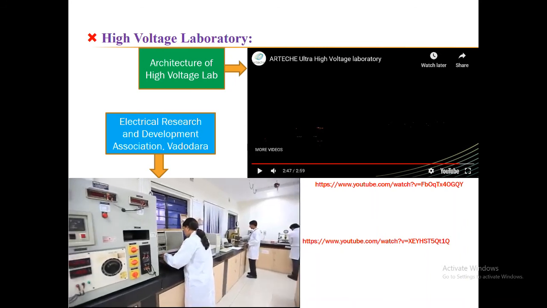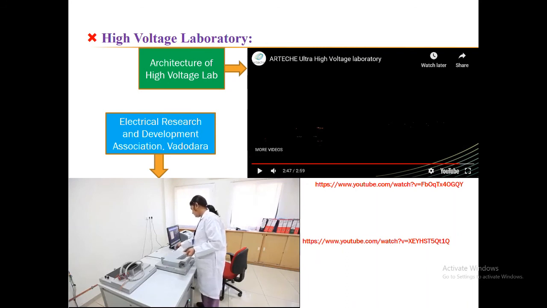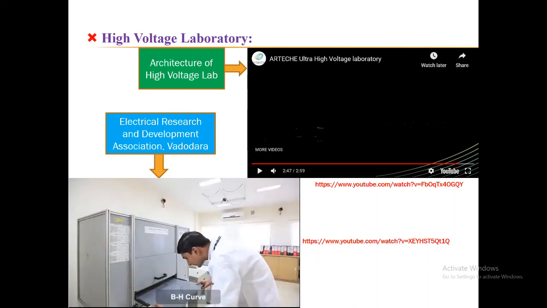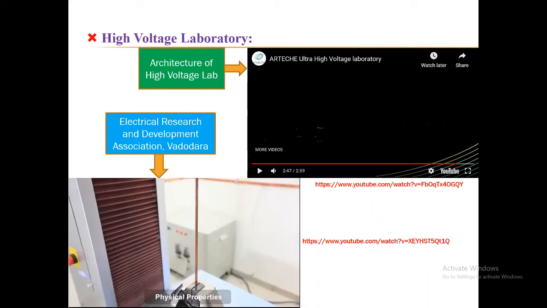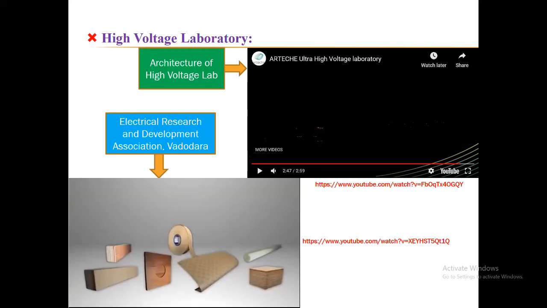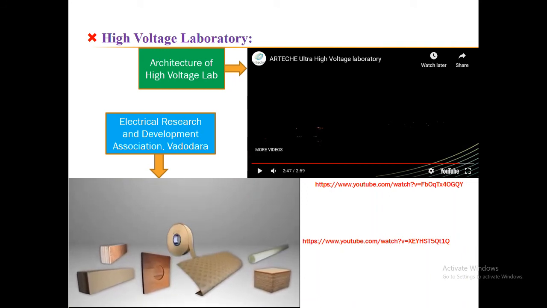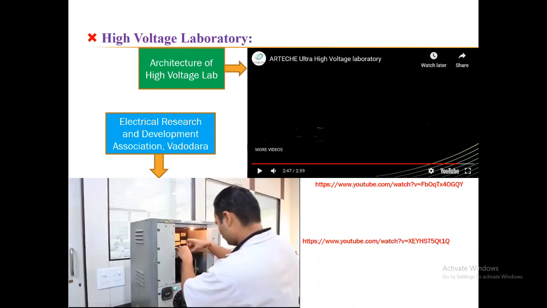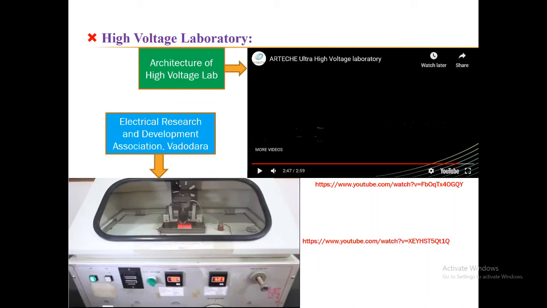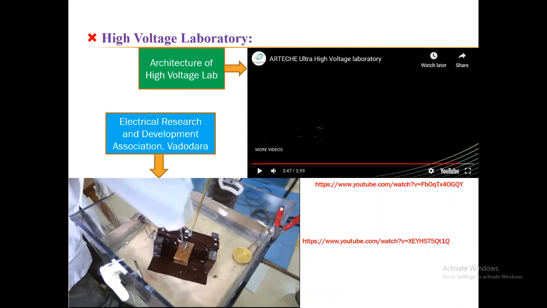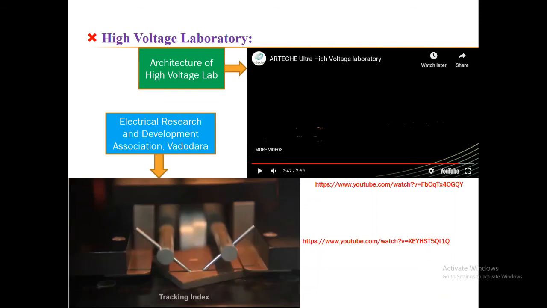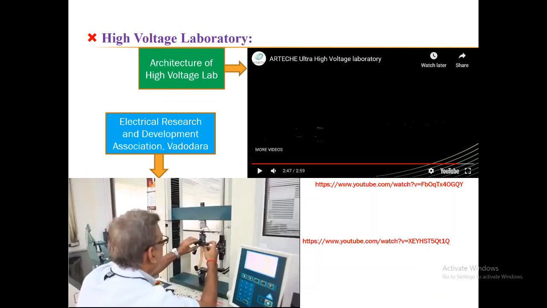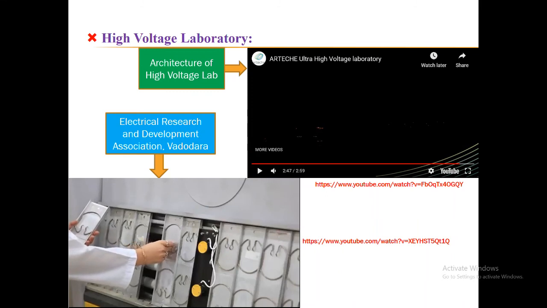The CRGO laboratory is the first to be recognized by BIS for carrying out tests on single-sheet CRGO laminations as per standards. Copper and aluminum conductors of transformers are regularly evaluated here. ERDA tests a variety of solid insulating materials such as papers, press boards and tapes. We have sophisticated instruments for evaluation of insulating materials. The tests include dielectric strength, cracking index, dissipation factor, and physical properties, as well as various aging tests.